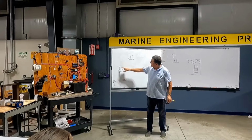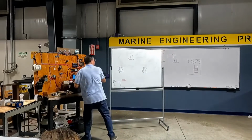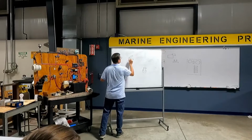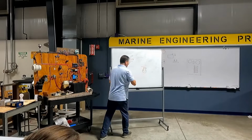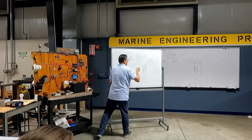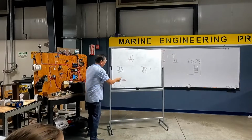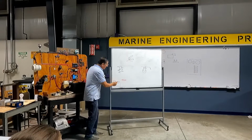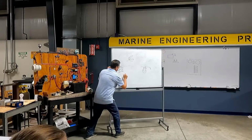I have the switch. This is the automatic position. I have the flow switch here, and I have the motor of the pump. This is the pump, positive and negative. And this is the fuse. This is the battery. And I am going to create here the light bulb.